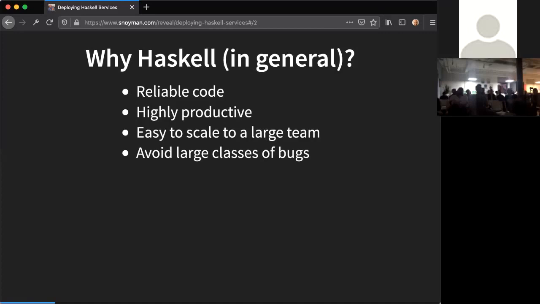And again tying into types, a strongly typed language means we're able to avoid large classes of bugs right off the bat. Yesod, for example, the web framework I'm the primary author of, is able to avoid a whole bunch of cross-site scripting attacks right out of the box based on the type system. It's able to differentiate between trusted and untrusted content. That's just one of the cool things you're able to get away with when you have a strong and flexible type system.